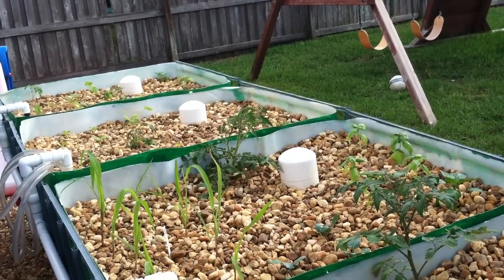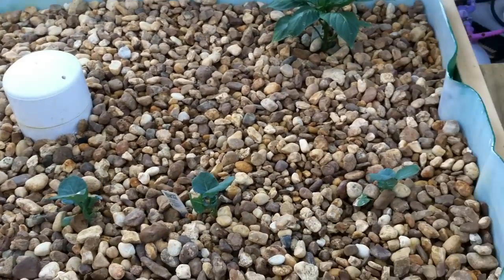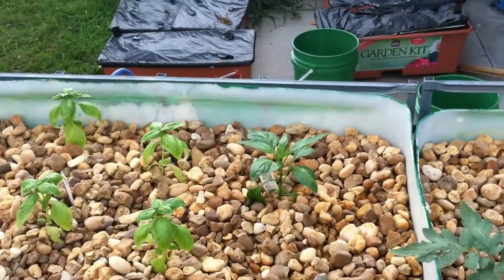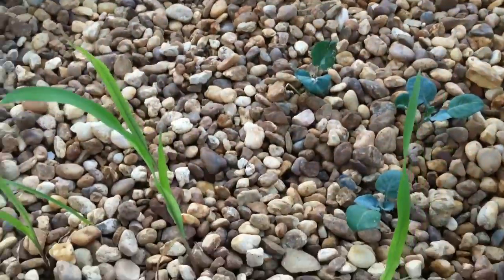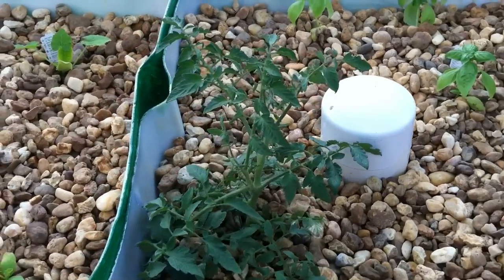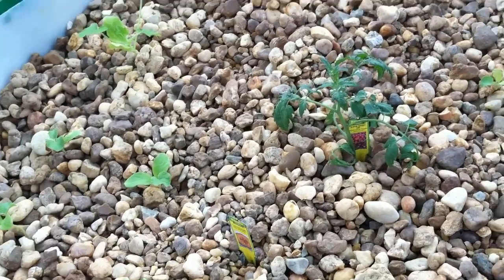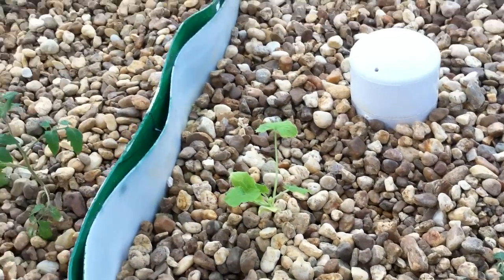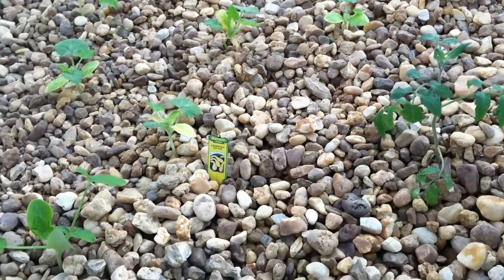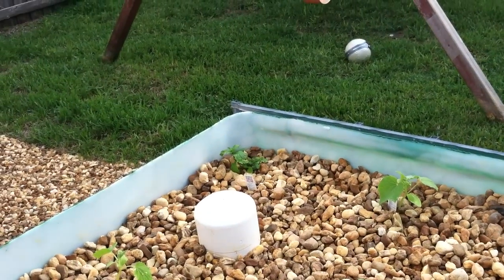This one is a media bed. In a media bed you can actually grow a lot more things. I have some stevia plants, some cilantro, tomato plants, broccoli, a green bell pepper, a beefsteak tomato plant, an orange bell pepper, five basil plants, about ten stalks of corn, three more broccoli, another tomato plant, eleven cantaloupe plants, a cherry tomato, zucchini, a grape tomato plant, and in the far corner a mint plant. Me and the kids sure do love melons, and we eat grape tomatoes probably more than any other tomatoes.